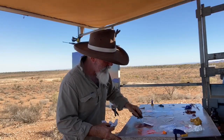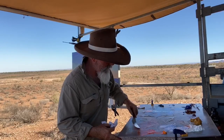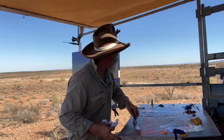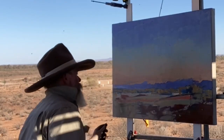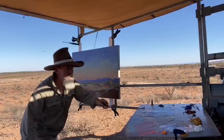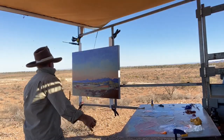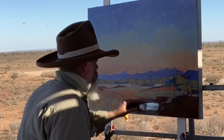A bit more of that earthy burnt sienna with that cad colour to sting it up a bit. Give it a bit more chromatic saturation. Keep modifying the colours as you go. Lightly touching.